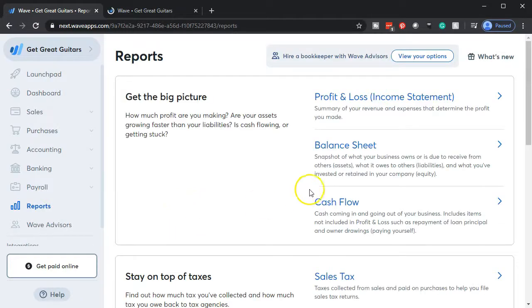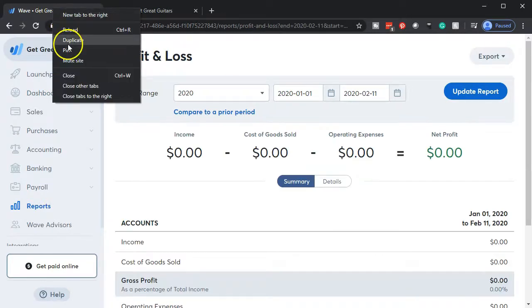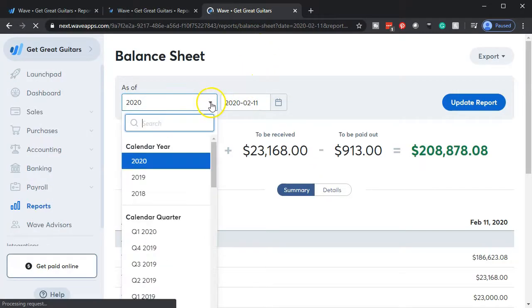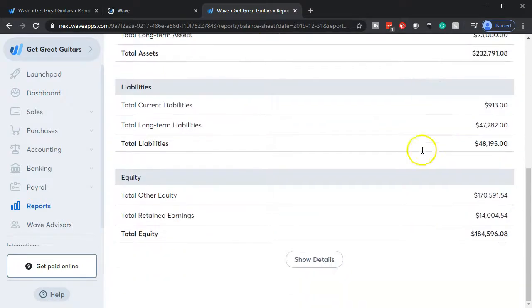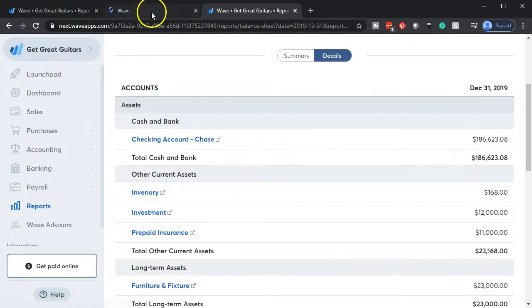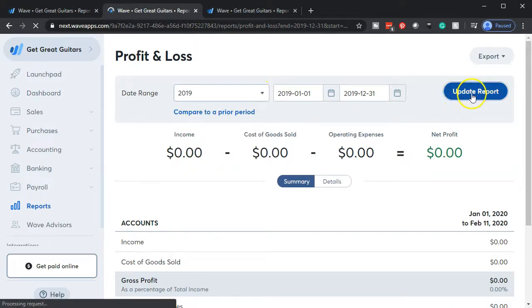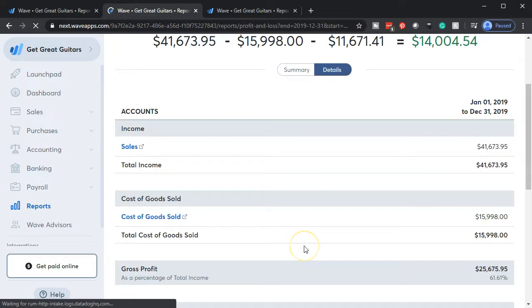We're going to be opening it up by selecting that item, and then go into the tab up top, right-clicking on that tab and duplicating it. Then we're going to go back to the balance sheet and change the date, because we're going to be in 2019. That's when we uploaded our data for. And then I'm going to update that report, go down to the bottom and we'd like to show the details for it. Then I'm going to go to the income statement. We'll do the same thing here, selecting the drop down. We're going to go to 2019, update the report, go down to the bottom of the report and show the details for that report. Then let's take a look at the balance sheet one more time.